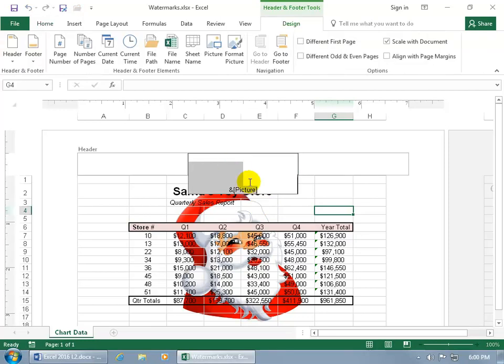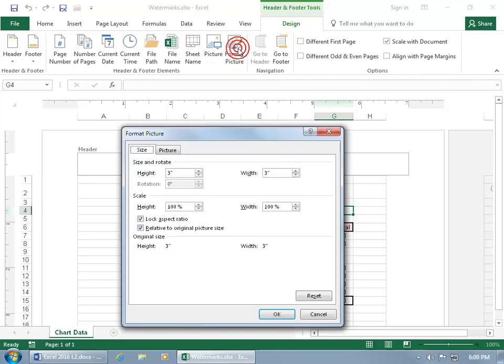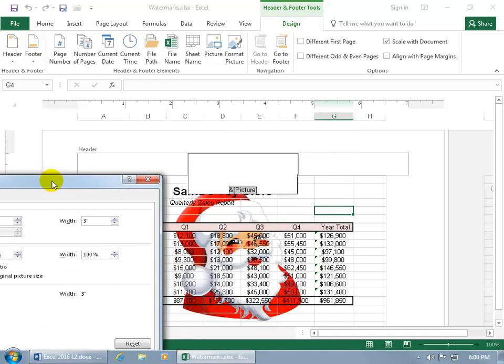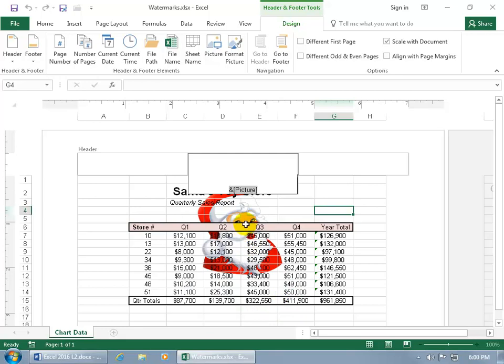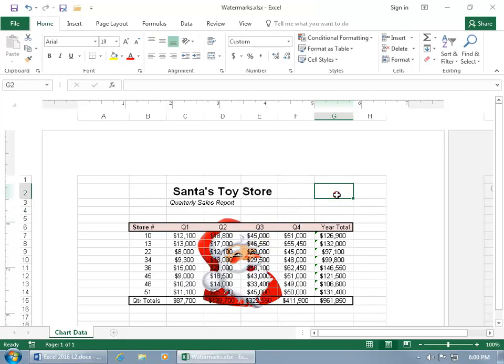Then we can come back up here, and with the code selected, come up here on the Design tab to the Header and Footer Elements group, click on Format Picture, and if you want to shrink up the picture, maybe it's too big. Let me see. Yeah, it might be a bit big. How about if we just do 2 inches? Type in 2 for the width. If I hit the Tab key, because it's got Lock Aspect Ratio checked, it'll update the height as well. So when I click OK, oh, that's not too bad. So maybe with him being smaller, I can hit enter several more times to push him down even further. Okay, let's just go with it.